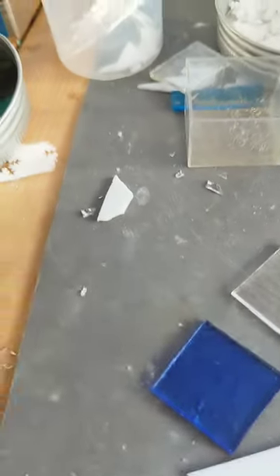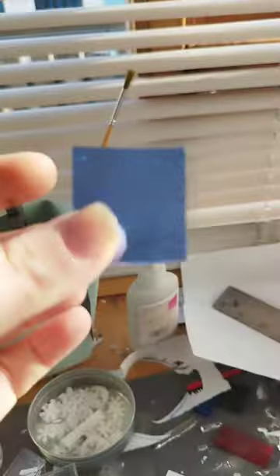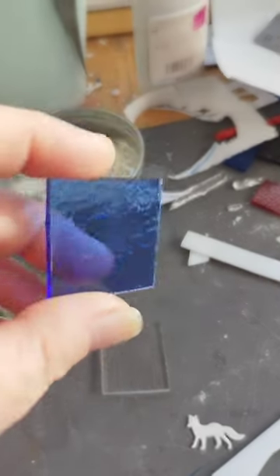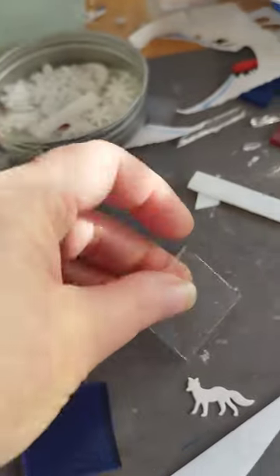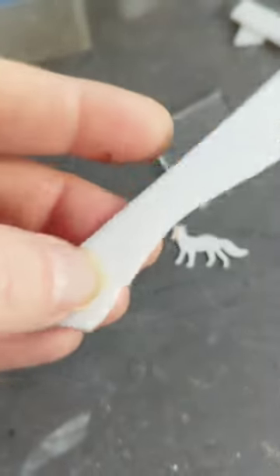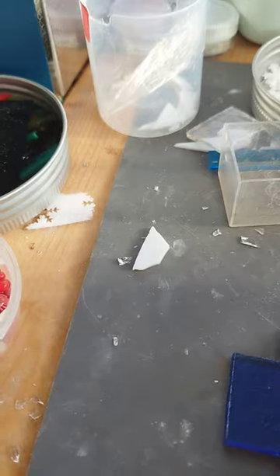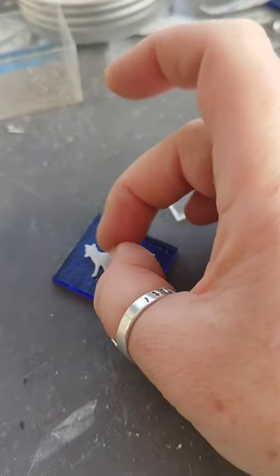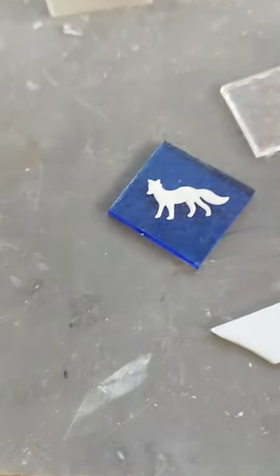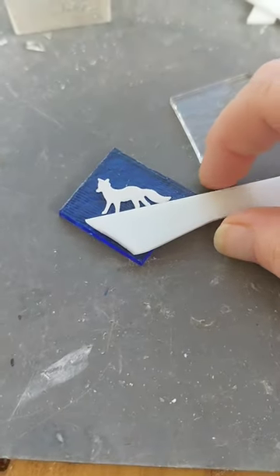So I've brought these pieces up to the studio. I've got my little fox, and I'm going to do it with a transparent blue background. I don't know what colour this is — I've just got a load of transparent glass all cut up into pieces. A piece of clear. These are just over an inch by an inch. And then I've got a piece of white glass that I've been using for snow on my other decorations, so I'm just going to use the end of this one for my little fox. So what I'll do first is put my blue down.